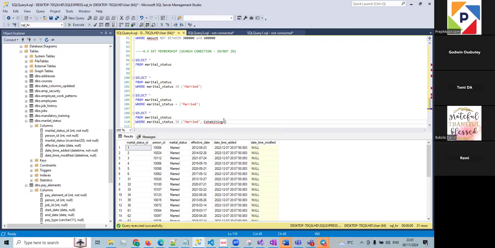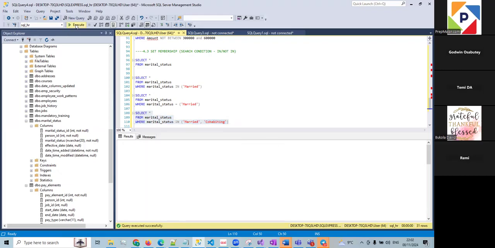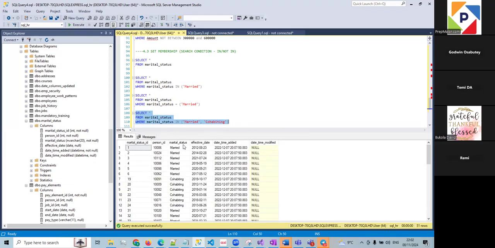Let me put this here and see what happens. Has it become red? It's because there were no quotation marks around it. You have to put strings in quotation marks. So this gives us all those who are married or cohabiting.